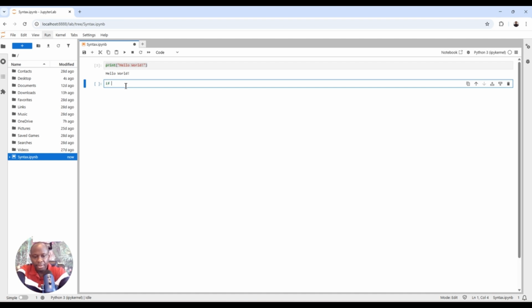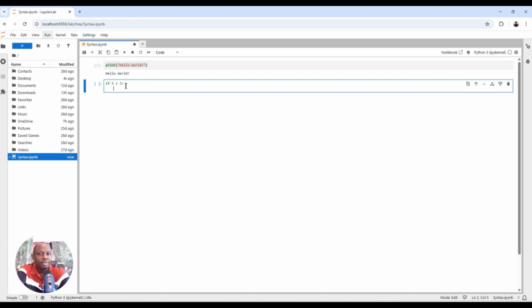If you have number 5, and this 5 is greater than 3, then what? Then print the following. So let's print, for example, the string 5 is greater than 3. Let's see. 5 is greater than 3.